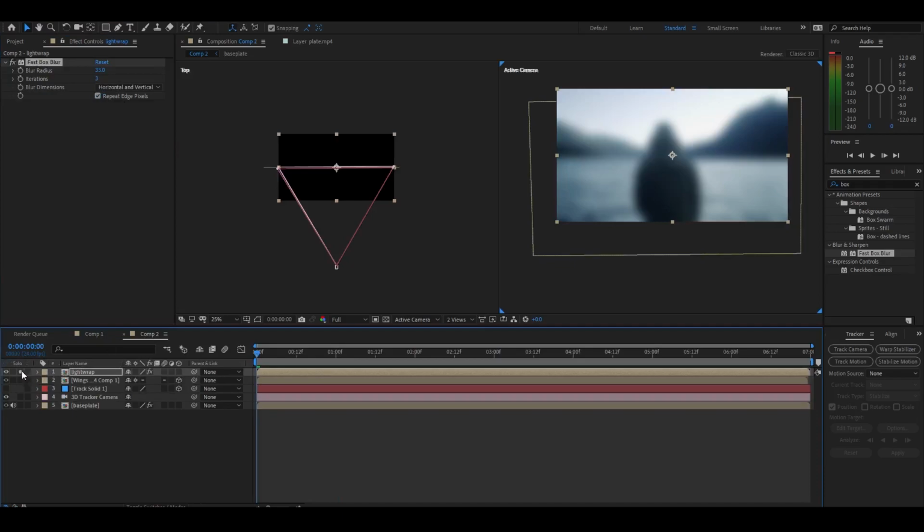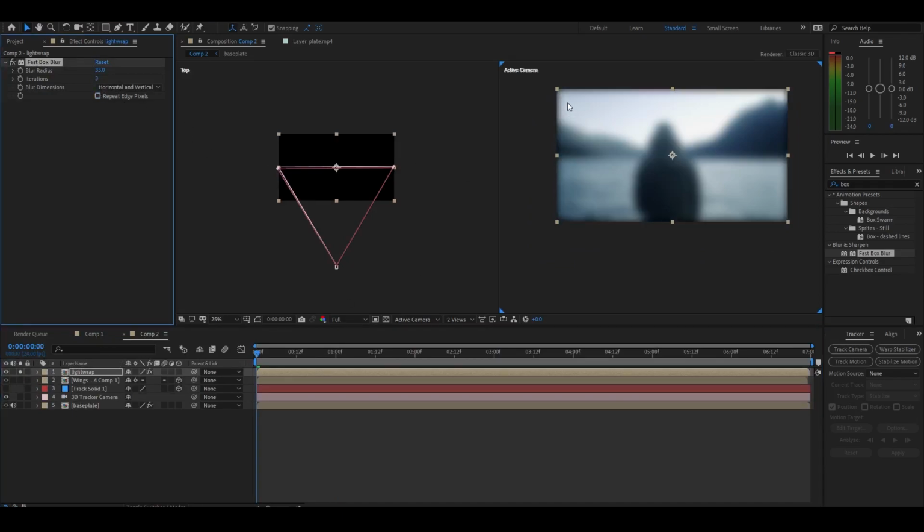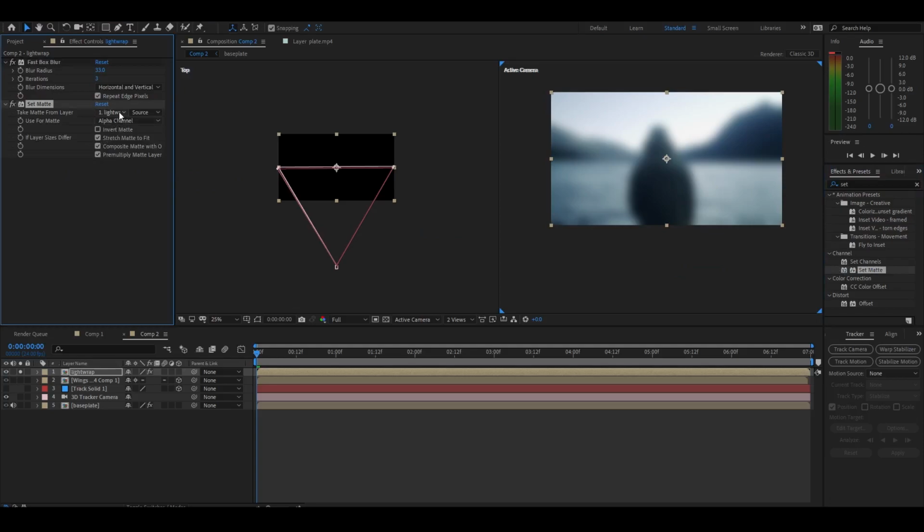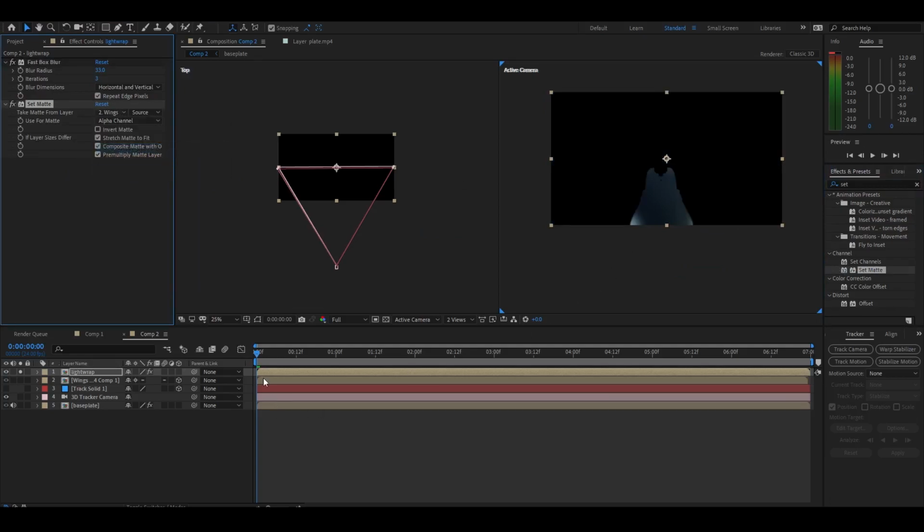So what that will do is actually just pin the footage to all the edges, so it's good now. And now I will use another effect called set matte. So let's drag it over here, and after that I will find the alpha layer, which is our green screen part, like this.